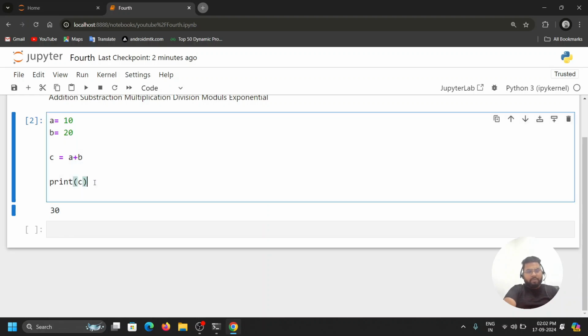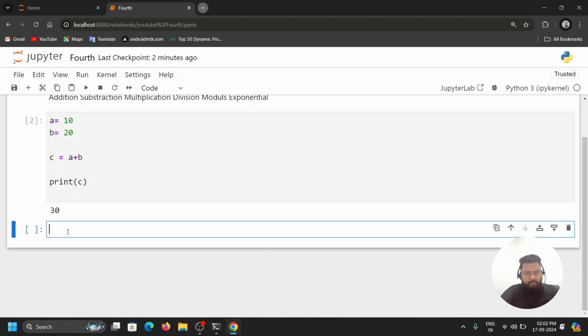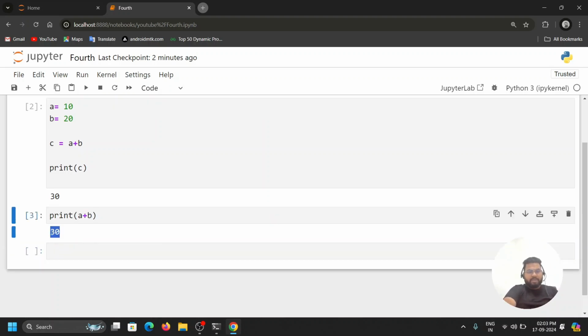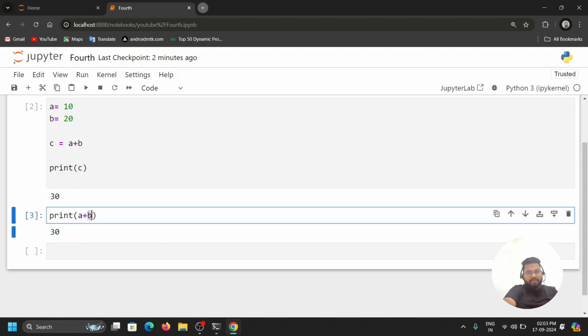We can do one more thing, like here if I print directly a plus b, that can also be done. So if you see, that is also giving me 30. Now you must be wondering where from a and b are coming here. So a and b will be fetched from the previous cell because you can see the cells are going in numbers.